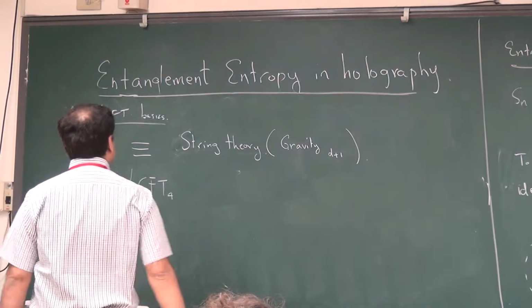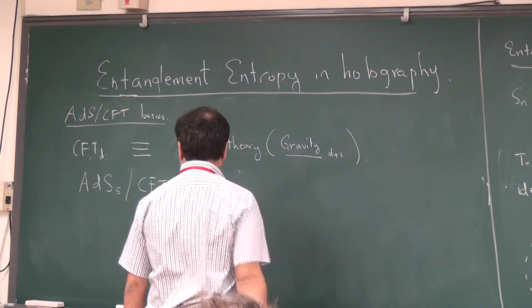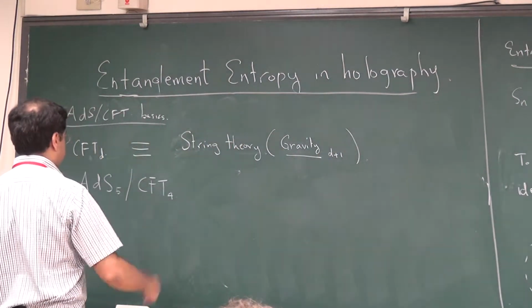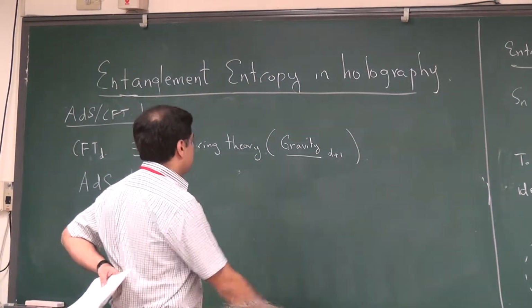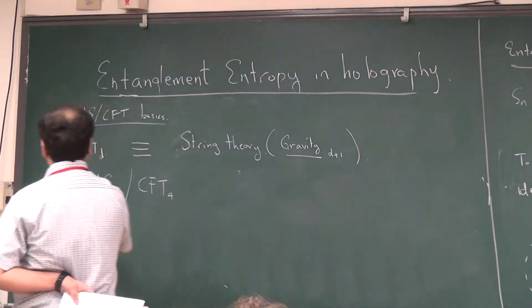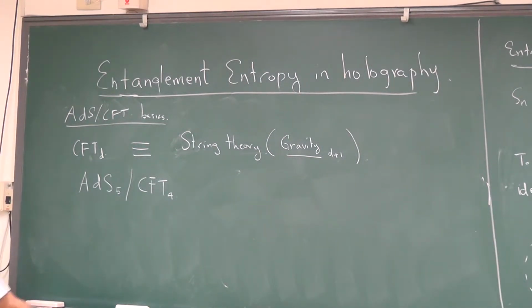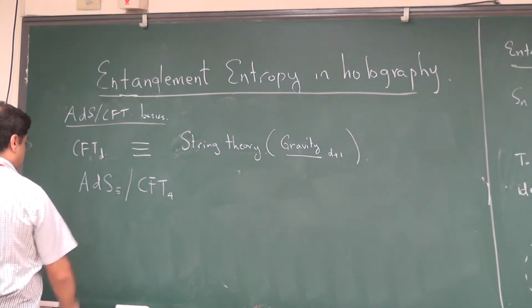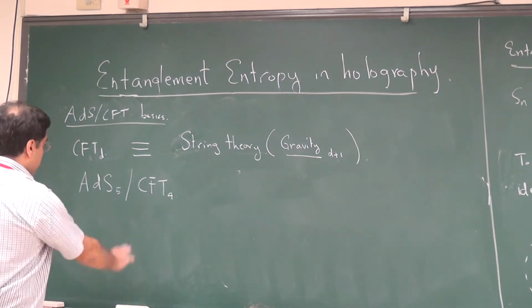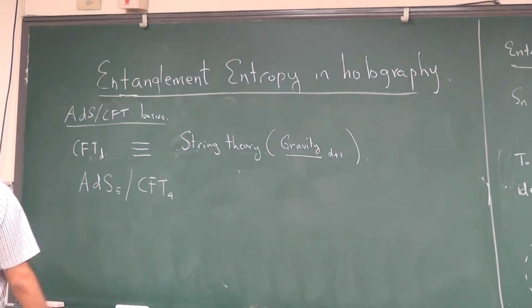So this gravity theory is a special theory. It's a special background as well. The background for the gravity theory is what is called anti-de Sitter. This is a 5-dimensional anti-de Sitter space. And the field theory under question is a 4-dimensional field theory. I'm not going to make this statement more precise because I won't need it.